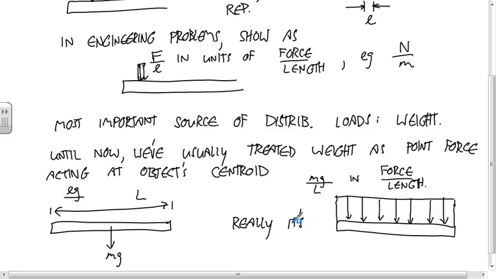And then my other question was, is there something new that's going to happen that's going to make us all of a sudden have to go from talking about weight this way to talking about weight this way? And the answer is yes. Up until now, everything we've done is perfectly, correctly treated this way. But now we're about to hit a topic where we have to deal with the fact that weight is actually a distributed load.